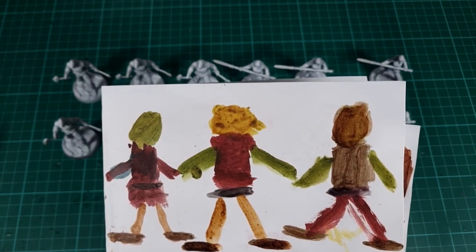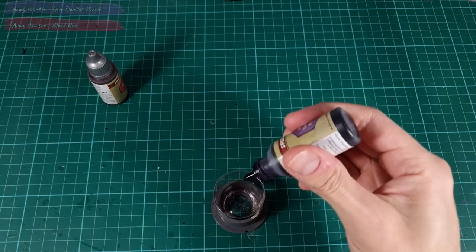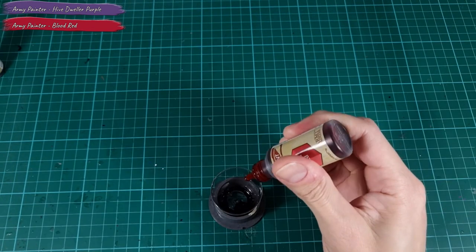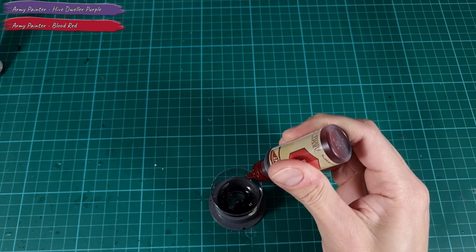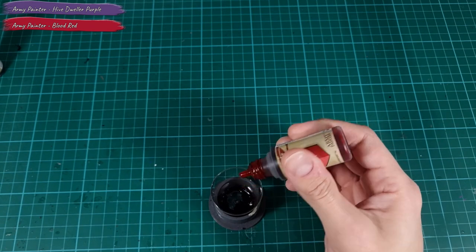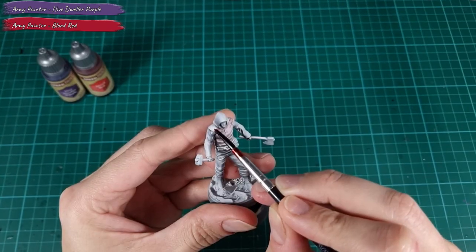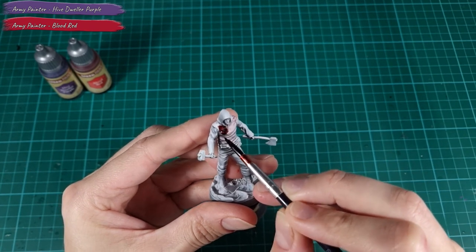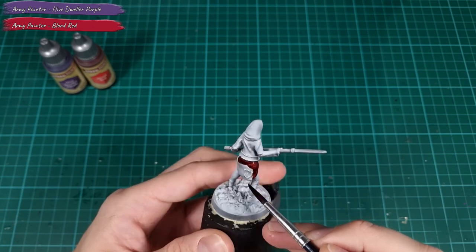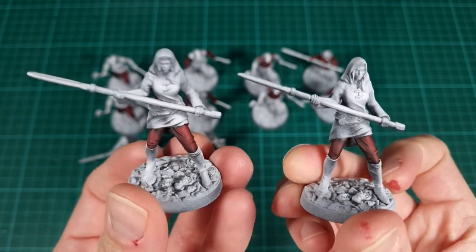Before I painted the civilians, I planned the paint scheme. I made some fast and childish sketches just to have an idea of where to add the paints. I started with a mix of 6 parts Hide Velour Purple and 8 parts Blood Red. This I applied to different clothes on the models. When working with speed paints, I use a cheap brush. I made the models in pairs, so everyone has a twin.